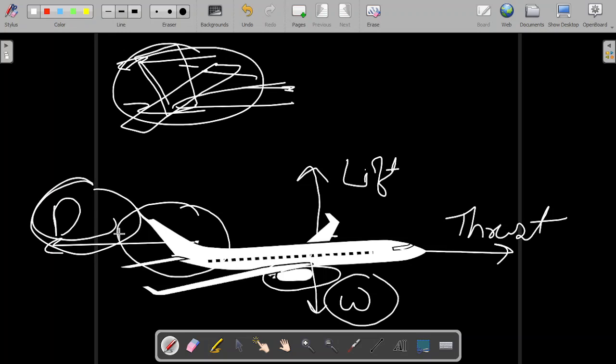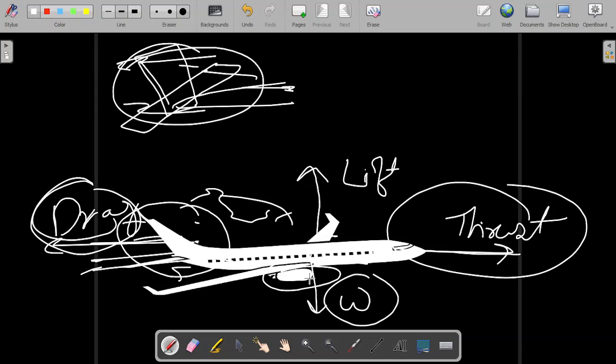So drag force is the friction between the atmosphere and the fuselage, or you can say the minimum force required to move this body. So that is drag. There are types of drag, which I'll definitely be discussing some other day. To overcome this force, the force which is actually holding this plane in the atmosphere, there is a thrust force which is countering that.